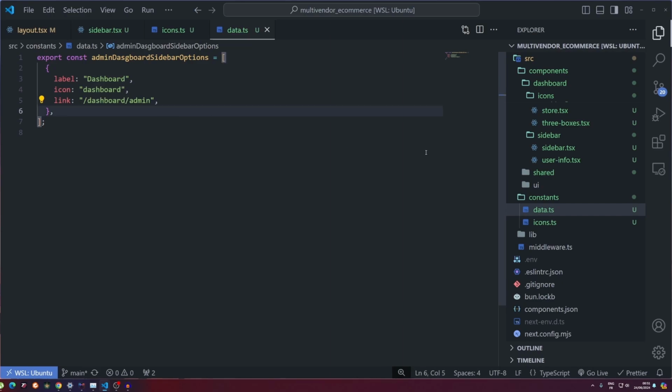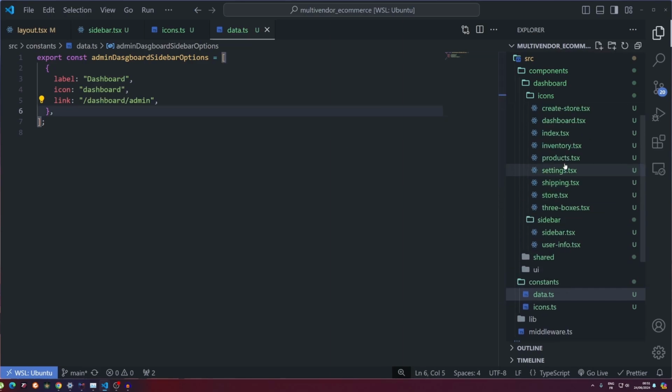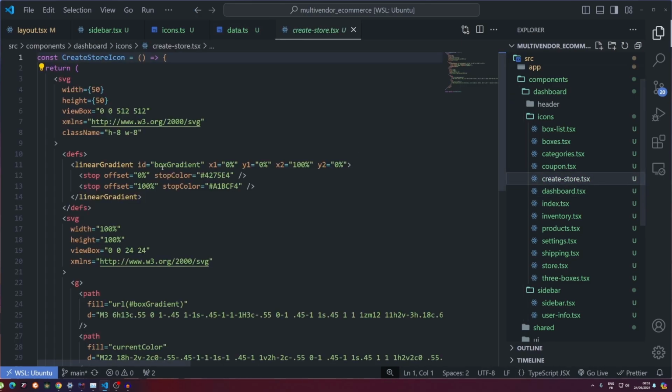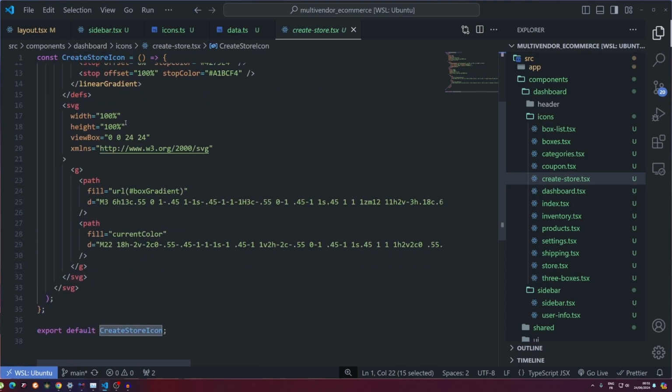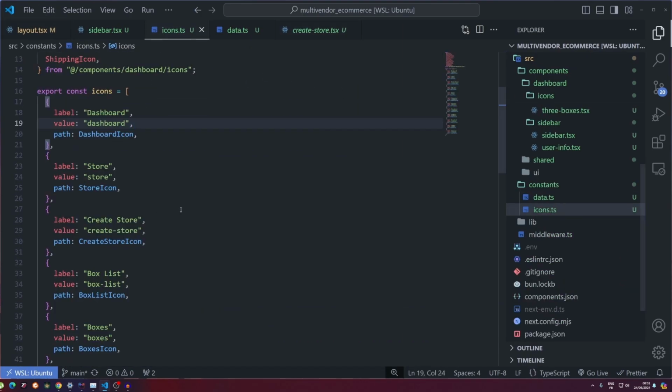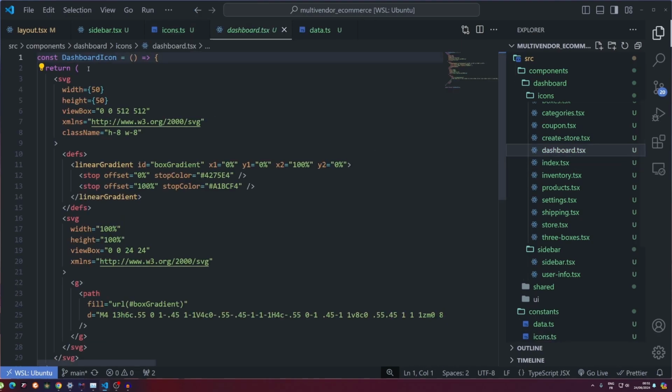So any icons you want, you can just simply go and download the SVG components and just create a file right here, and just simply have a normal React component and export it, and that's just simply gonna return that SVG, and go back to our icons and add that there. And now simply you can use it whenever you want to. Or you can simply not use it this way. By just having it there, you can just simply directly import this component in your application and use it.